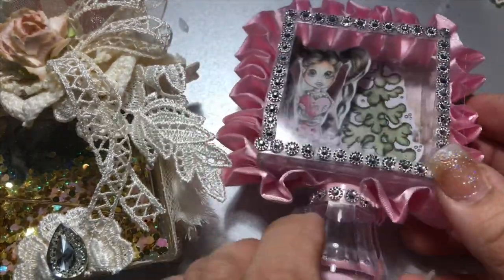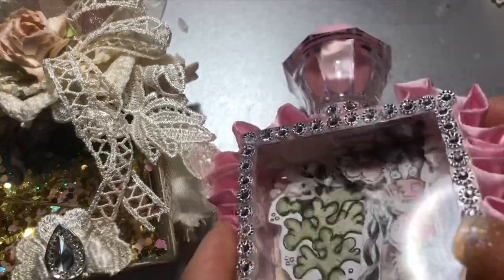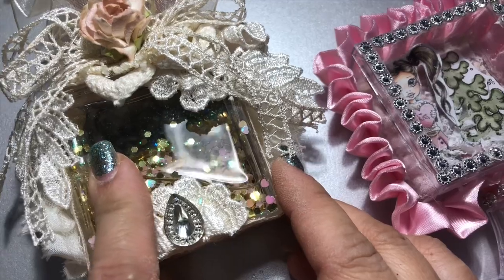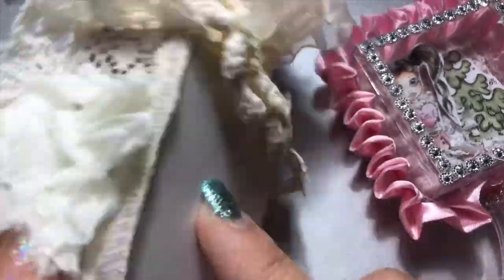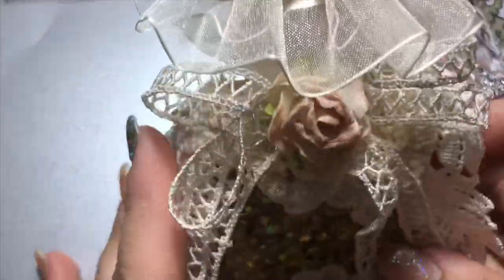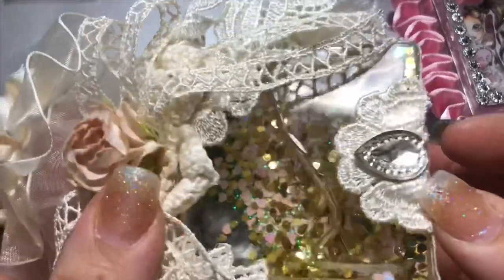When I made the little shaker and because it's made to stand upright, I said hmm, it looks like a perfume bottle — so let me make a perfume bottle. I think it looks really cute with the bling. Then I wondered if I could make it into a liquid shaker, and I succeeded at that. I added the picture in the back and had fun decorating with all the goodies. The camera does not do it justice — it's very stunning and extremely cute in person.